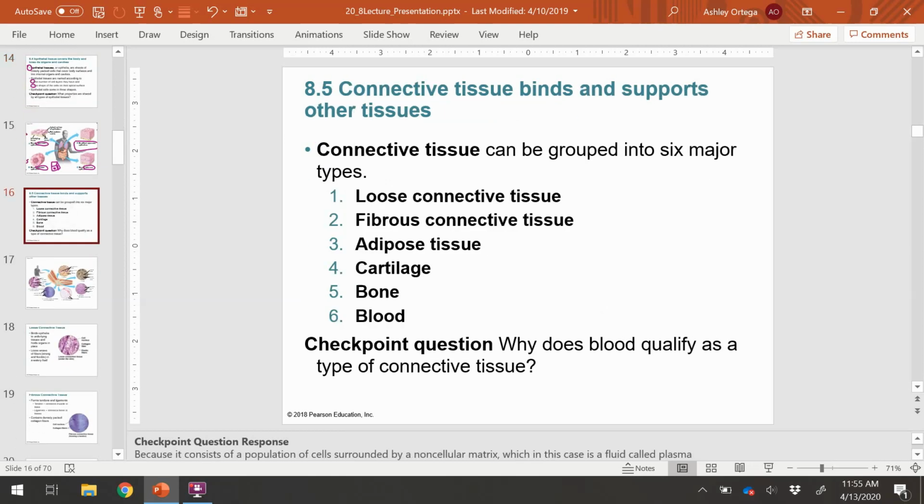All right, so that brings us to our second tissue type, connective tissue, and they are further grouped into 6 major types, as connective tissue is the largest of all in terms of diversity. They have the most cell types in connective tissue. And so here you can see loose connective tissue is 1 group, fibrous connective tissue is another, adipose, cartilage, bone, and blood.